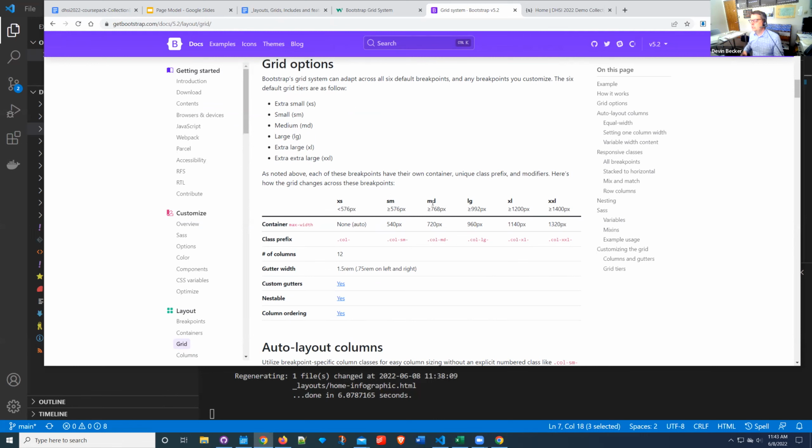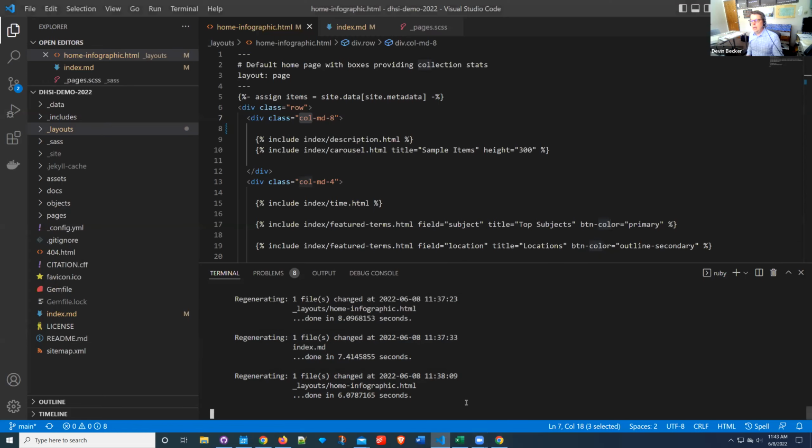So we often use MD or LG as our base grid option here. Anything at a larger screen than 768 will be in this column features, and anything smaller than that will go to the responsive 100% width feature.